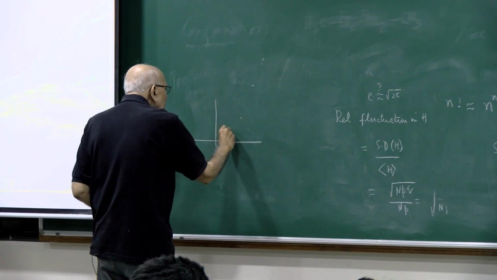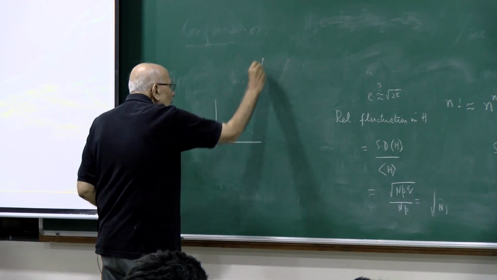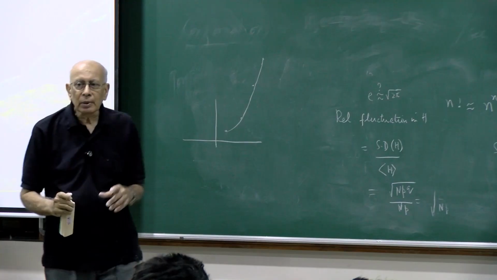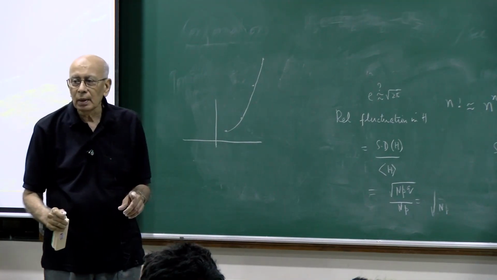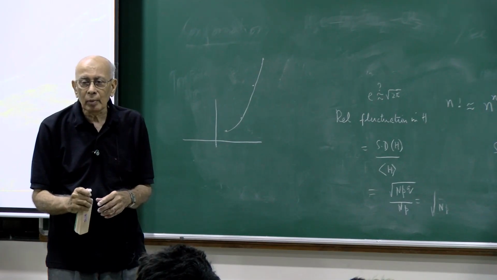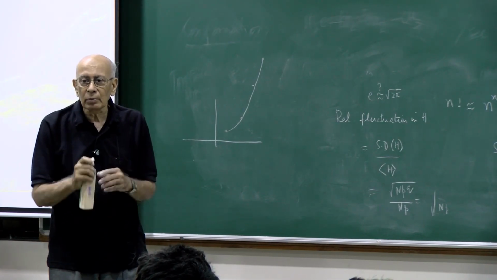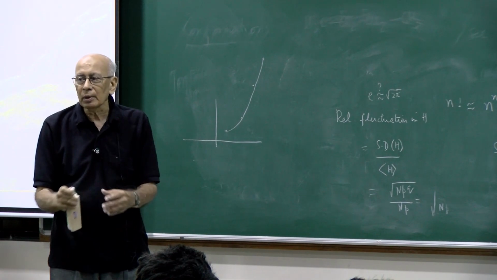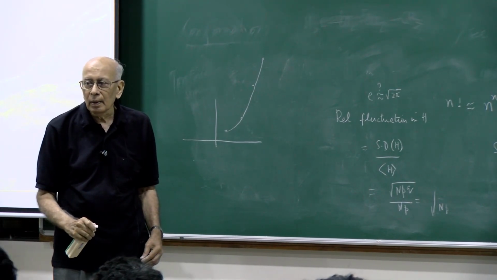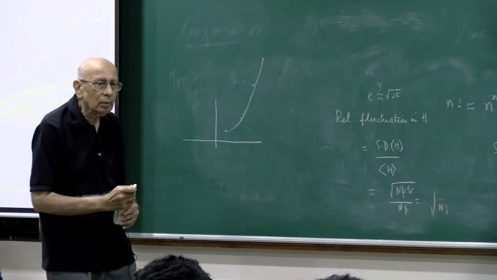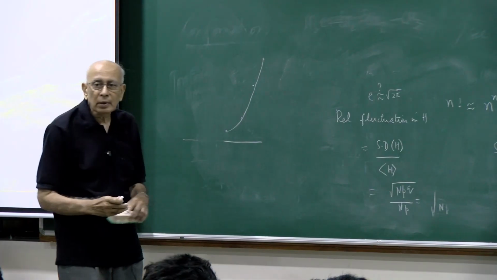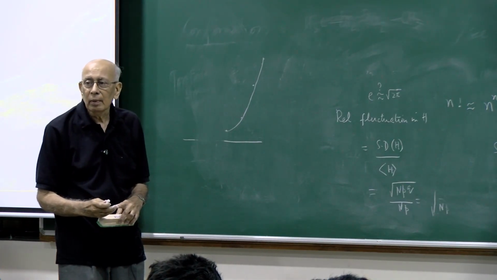It increases extremely rapidly, like this, very rapidly. The question you can ask is, is there a function which interpolates between these points? Can I define a function which interpolates such that whenever the argument takes a positive integer value, it gives you the factorial? Otherwise, it's a continuous function which interpolates. Such a function exists and it's obtained as follows. Two questions. Is there such a function? And if there is, is it unique?